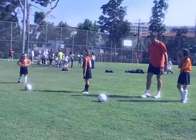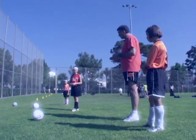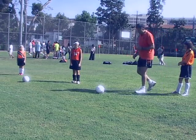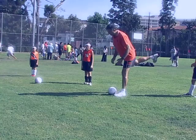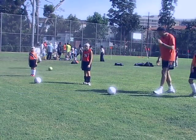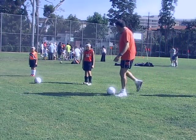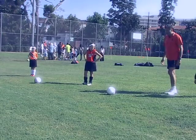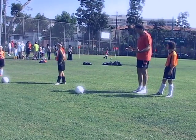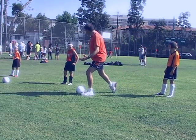One of the things that is very, very important when you kick a ball is that you want to take a long last step. So what I don't want to see anybody do is to come up to the ball and then put their foot up and kick it. What I want to see them do is take a long last step and kick it like that. So if you take the long last step, your foot is already back. All right? So long last step, and you can see the foot's already back.